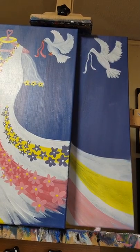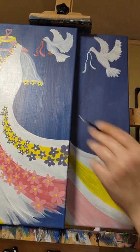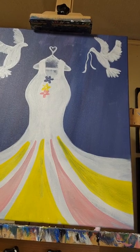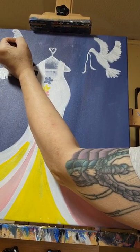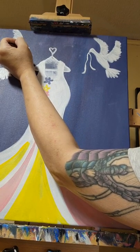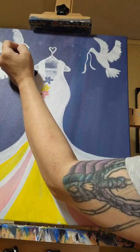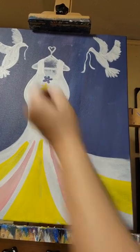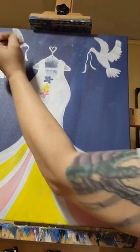Okay? And then since I have Nifty in my hand, we've got to do that to the other guy. So let me fill that in on the other bird. So I'm going to do his beak, follow along his head, and then put his beak out. And then the ribbon, pull, push. Oh, I didn't have enough paint on here. So the ribbon is a pull and a push. Like that.